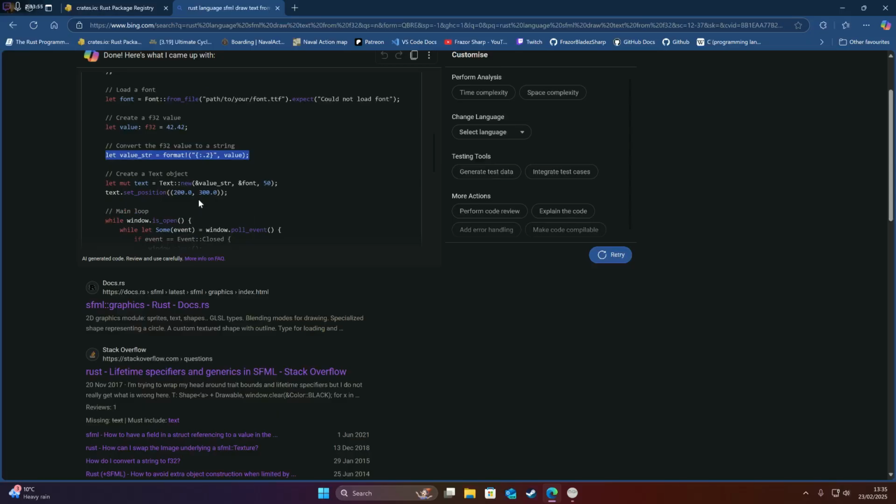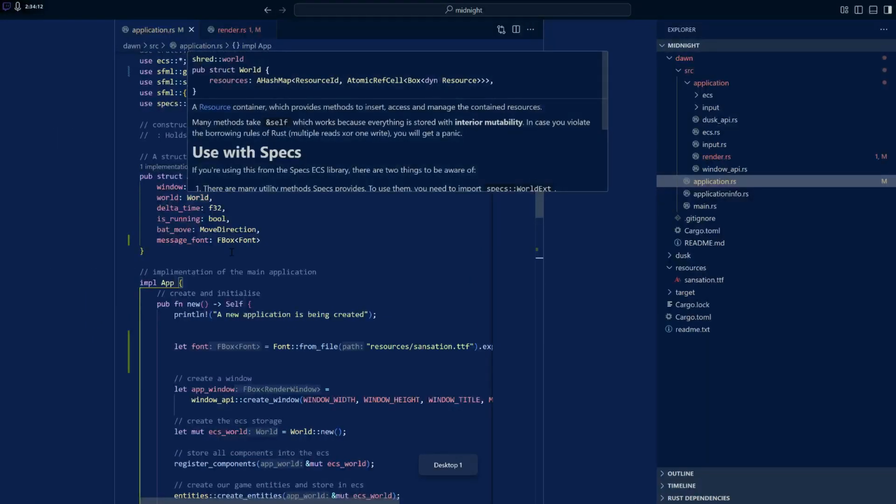Let text equal new. Oh, create a text object, I see. Alright, we need to do that, do we? Fine.